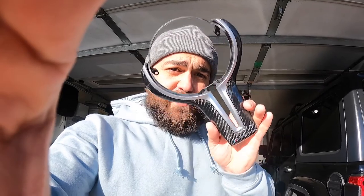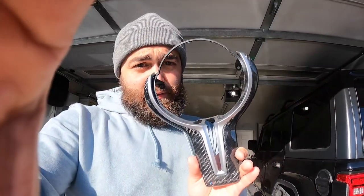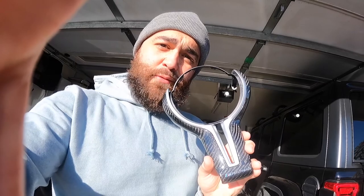The last and final part is this. Carbon fiber trim for the steering wheel. So let's do an install.